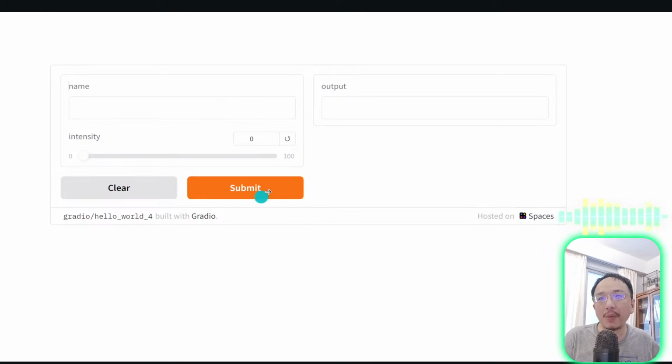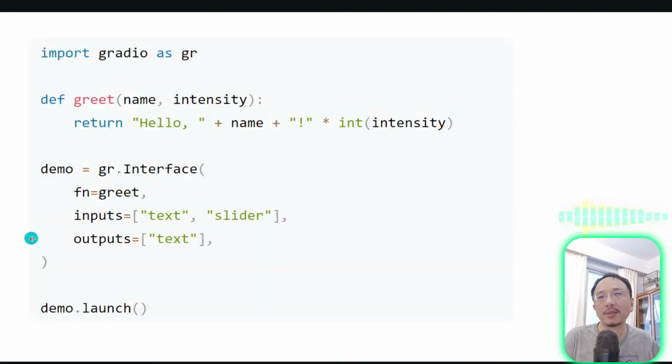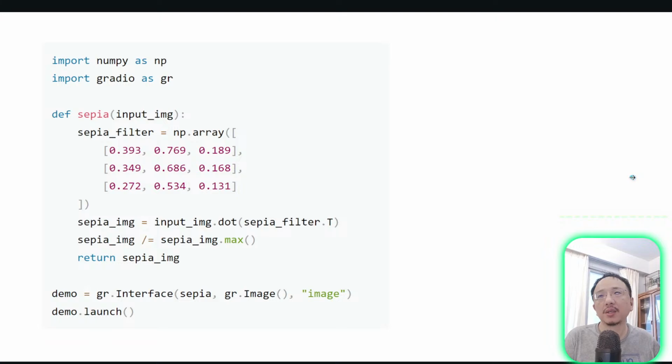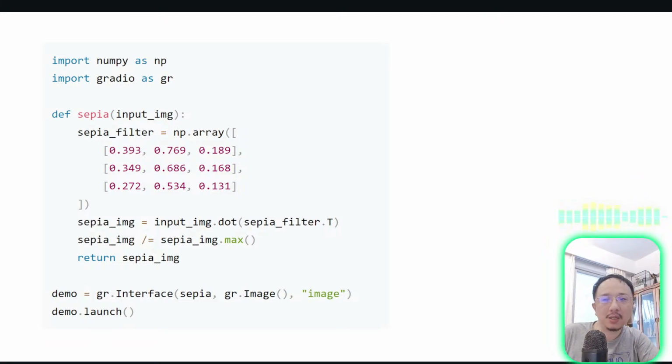And when you submit, you will see your output right here. So if you write a given name and an intensity like 2, you will get something like hello, your name, and twice the exclamation symbol. So that was a bare minimum example.